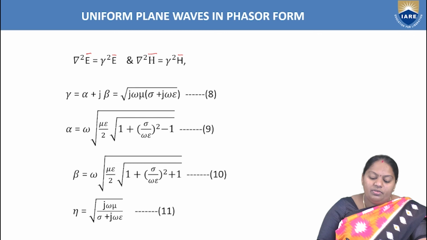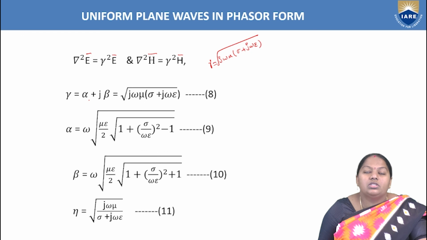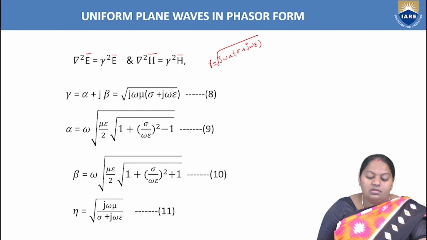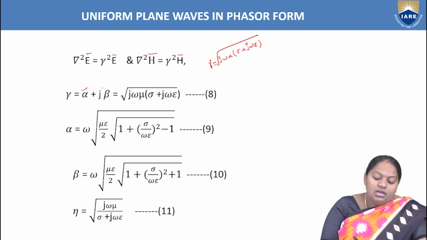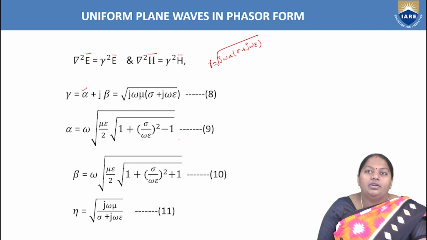Now if you simplify, previously we have got the propagation constant gamma as under root of j omega mu into sigma plus j omega epsilon. In the previous analysis, according to the constants we have considered for the propagation of the wave in free space medium, gamma constitutes both the attenuation constant alpha and the phase constant beta. Then gamma equal to alpha plus j beta, which is equal to under root of j omega mu into sigma plus j omega epsilon.